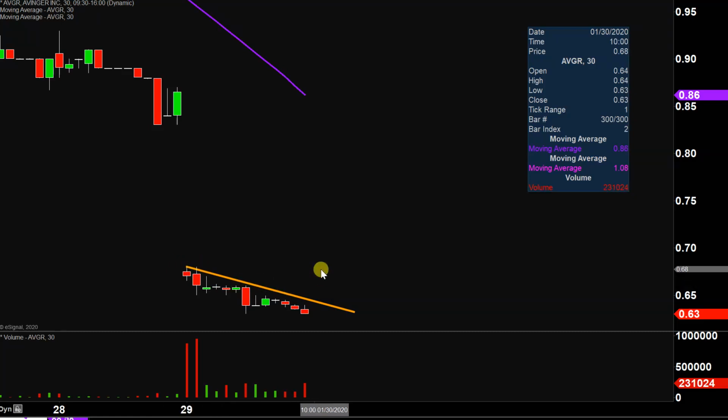even more so than any levels of support, because quite frankly, supports don't really matter. Sure, a price can find support temporarily, but if the selling pressure remains in control, then at that point, it's only a matter of time before that level of support fails. So as long as the selling pressure is in full control, support levels matter to an extent. But like I said, they just matter until they are broken again, which is what the selling pressure is doing. So that's why for this, I'm not even going to talk about levels of support, because it's all about the selling pressure, and whether or not it's in control.